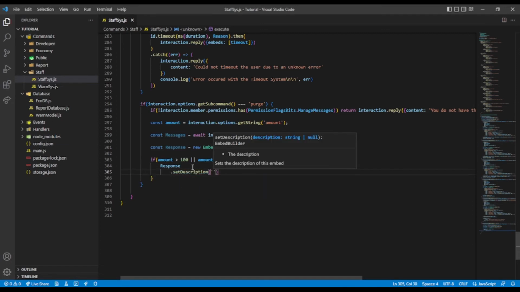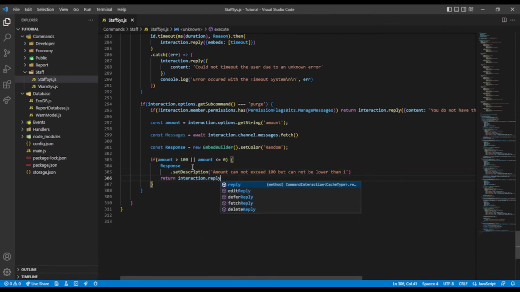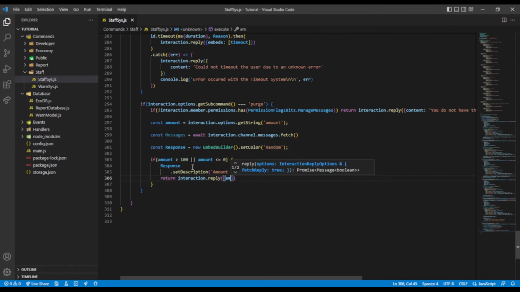This will be set to amount cannot exceed 100 but cannot be lower than 1. Alright, we're going to return an interaction dot reply embeds response.